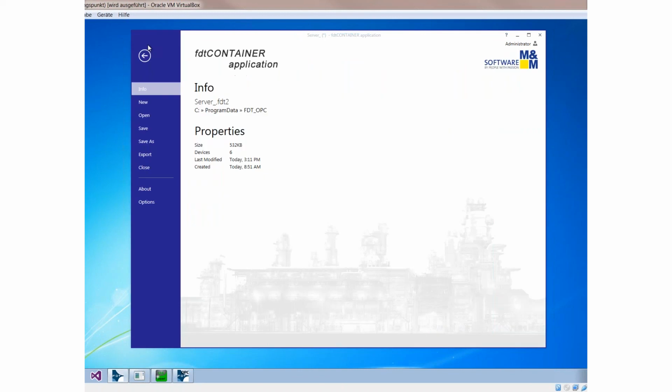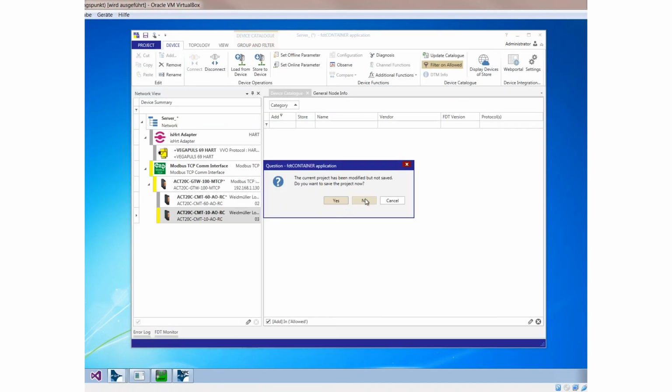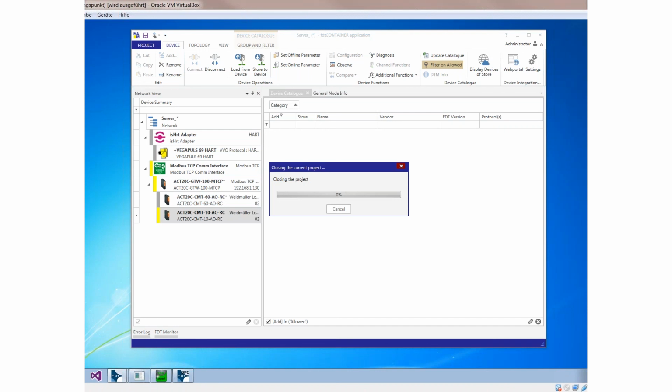So I'm going to shut down this frame application, because we use it to define the project which is imported into the OPC server. It takes a while.